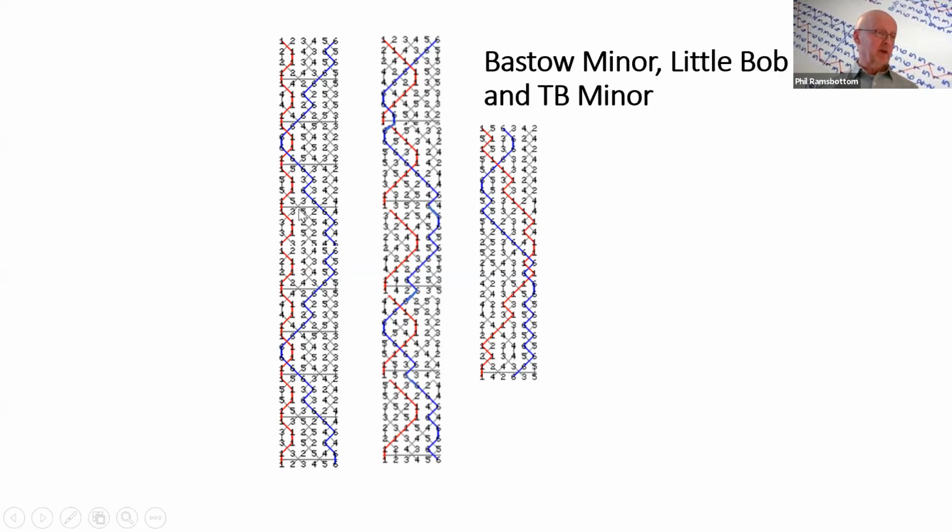And I've mentioned plain hunting, as you see, for example, in the little bob there. That's the treble going up and down in straight lines. That is almost what we call treble bob hunting. It is a different form of hunting. It's a repeated pattern. You do get that in methods.